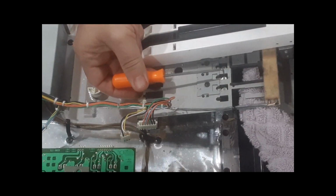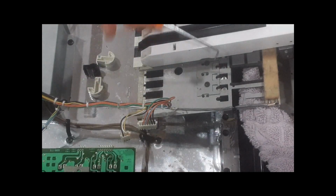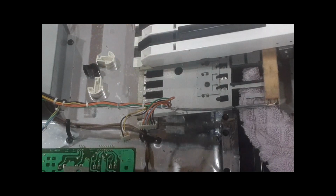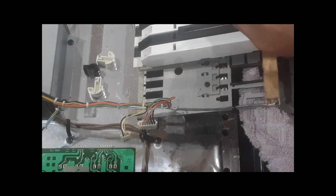But anyway, as the key pushes, it pushes on these switches. And you don't want to push too hard. You don't want to bend these. Sometimes they get bent sideways and you just pop them back down. But we're going to be very careful with that. And I know I'm taking a long time on this because this is critical. This is where, if you don't know what you're doing, you can really screw up your keyboard.